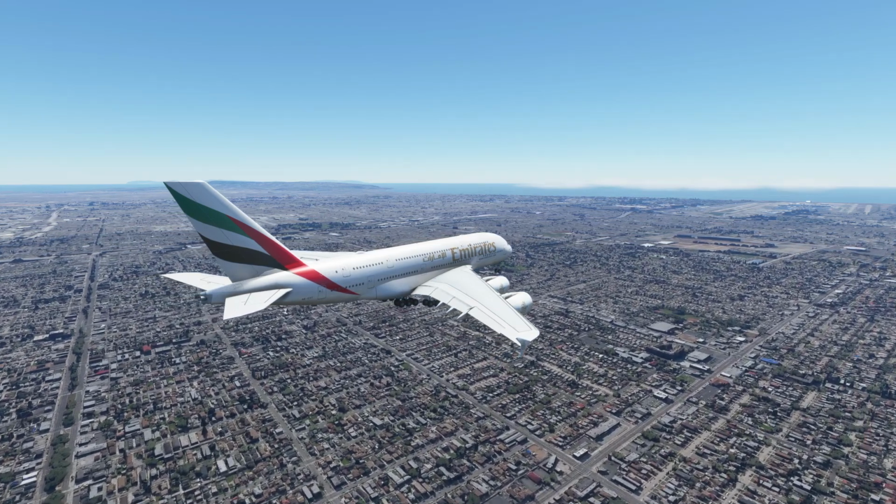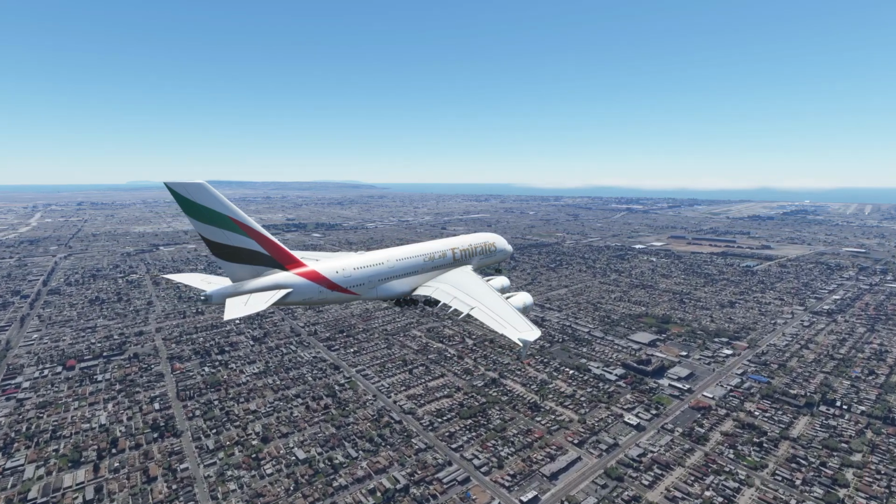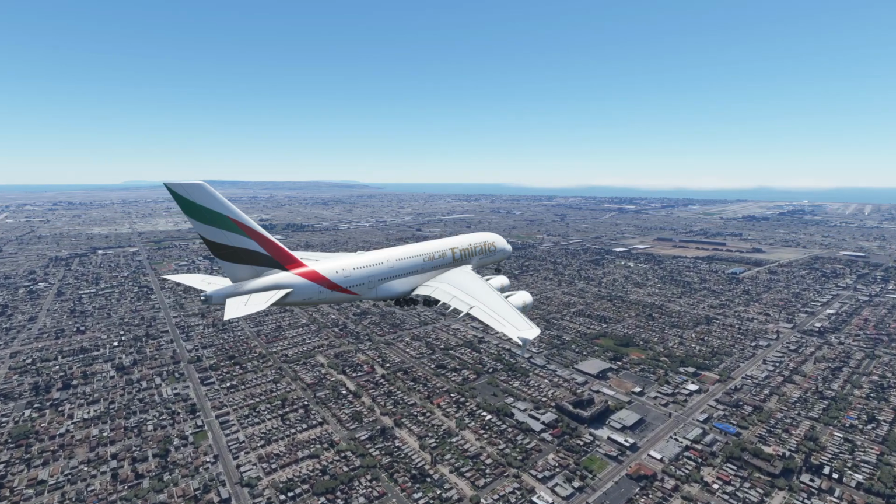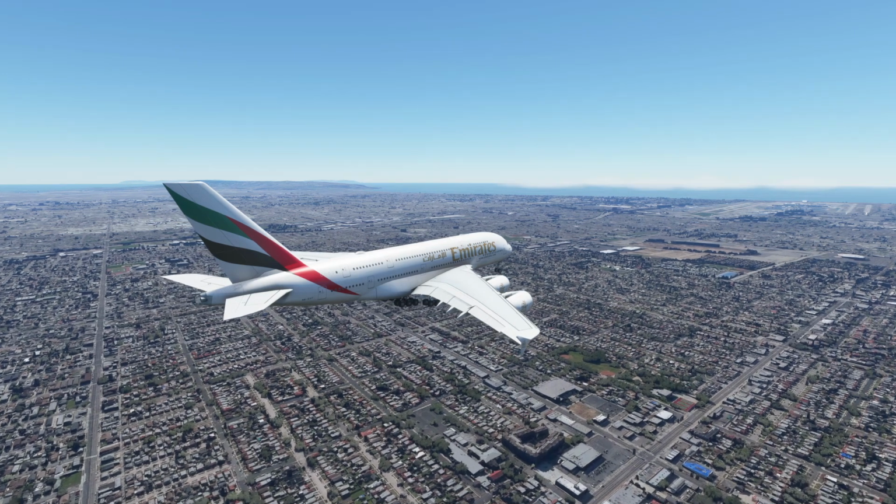Tower, MS215 Super, final for runway 24 right. MS215 Super, LA Tower, wind 250 at 13, runway 24 right, cleared to land. Cleared to land, 24 right, MS215 Super.